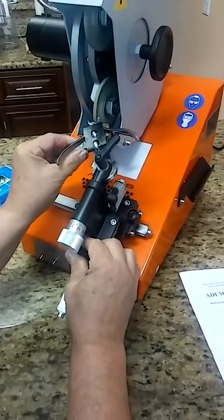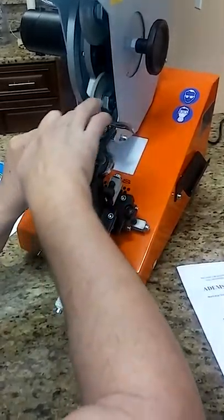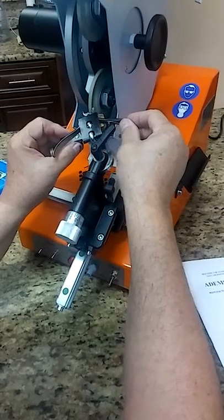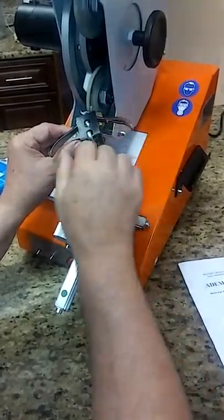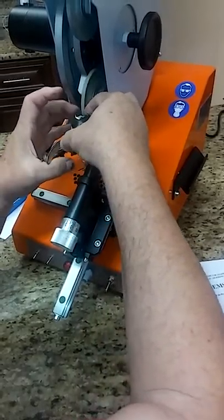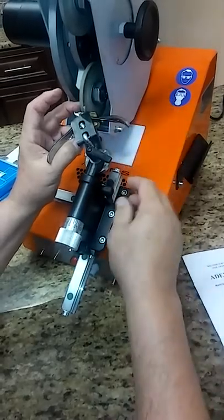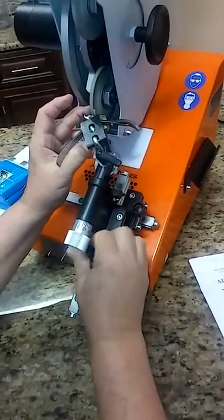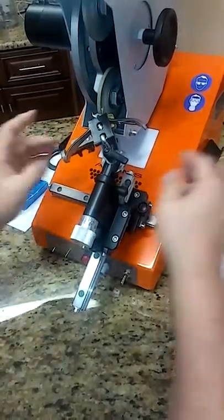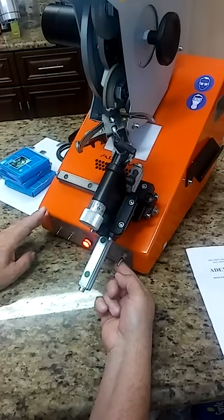You bring it over here. You place it, you hold it, more or less so that the wheel doesn't hit the inside of the plier itself, or the nipper itself, and you adjust it. Once you get that flat, you feel that flat feeling, that's what I did. I don't know if that's exactly the correct way of doing it, but that's what I did. Adjust it up a little bit, and that's it. So easy peasy. Turn on your machine.